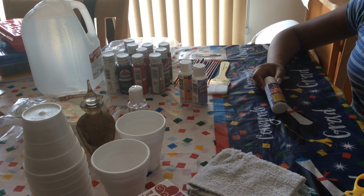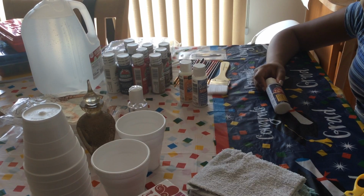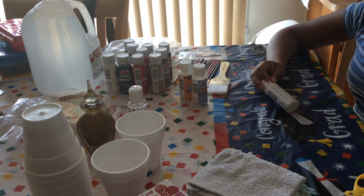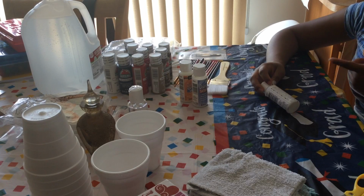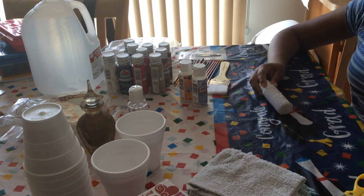I've been to different Michaels, I think I've gone into Joann's, and I've been to Walmart, Target, places like that, and they just don't have the Folk Art Glass and Tile Medium. So I had to find something that would work for me, and I found the Americana Multi-Purpose Sealer. On the back of this, it says that it improves acrylic paint adhesion on slick surfaces, which is exactly what you want for a Reborn doll kit.